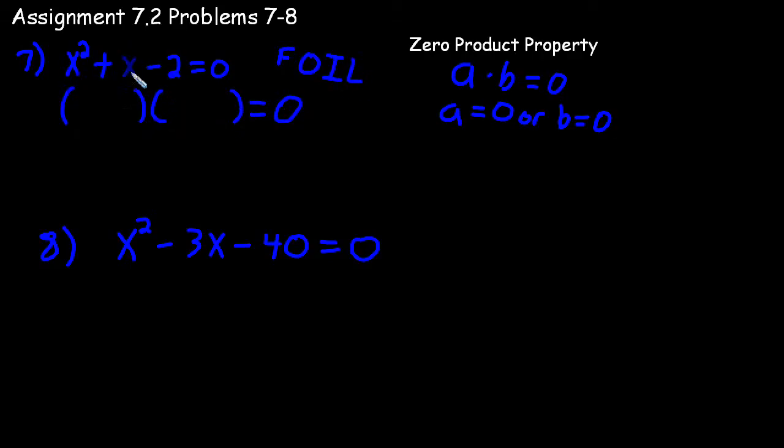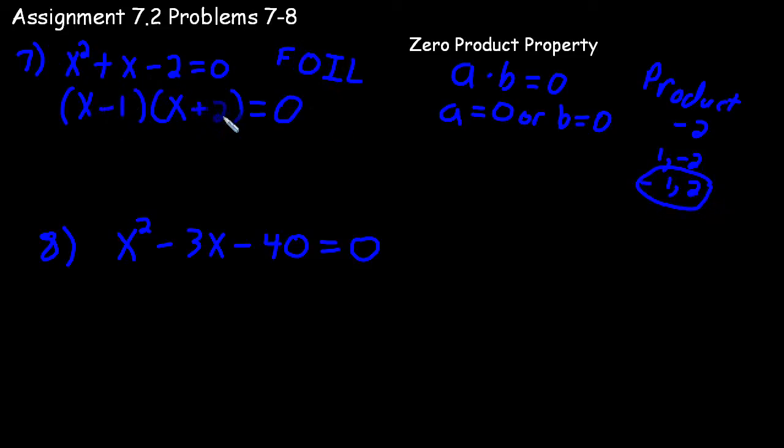The product of the first terms, which is where the F comes from, has to be x squared, and so the first terms would have to be x and x. The product of the last terms needs to be a negative 2. Well, there's not too many choices there. We could have 1 and negative 2, or negative 1 and positive 2. But we need a sum. That's the last terms, but for the inner and outer, the sum must be a positive 1. And so negative 1 and 2, if you add, would give you a positive 1.